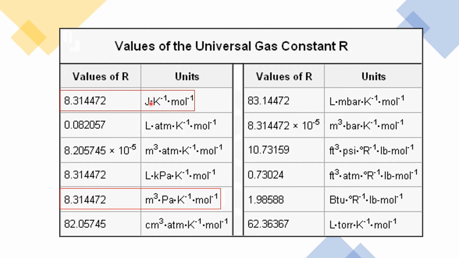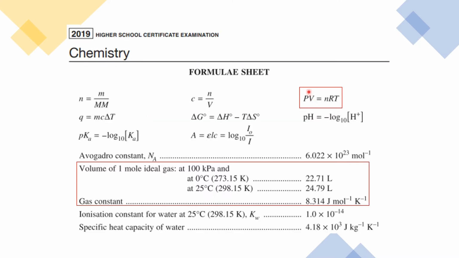What I wanted to point out, though, is that the gas constant that you're given in the formula sheet is measured in joules. There are no real units of measurement for joules for P and V unless you combine them together, and that's other mathematical equations which we're not really looking at in this topic at all. I don't know why they've done it in this formula sheet, but the use of joules doesn't really seem to make a lot of sense when we're going to be given pressures and volumes.